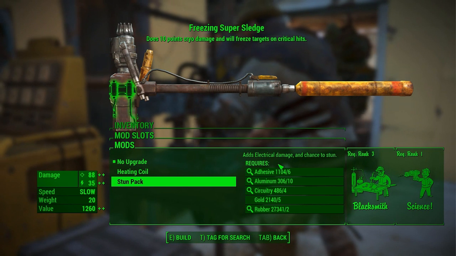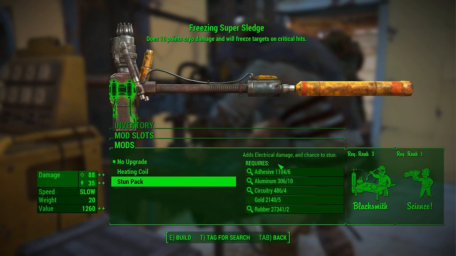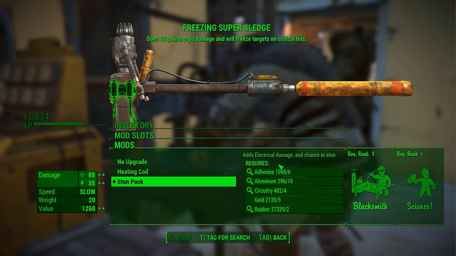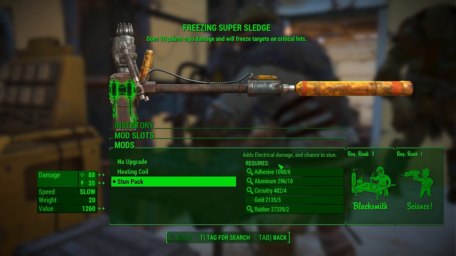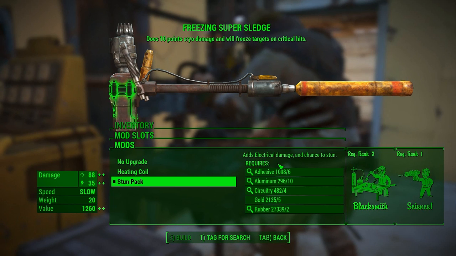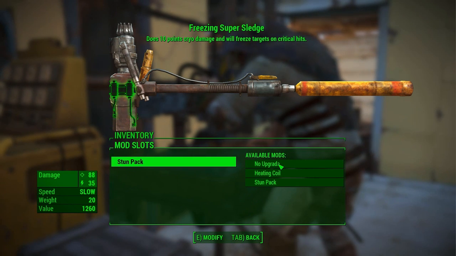Okay. Now we've got this freezing super sledge here. We've got Strong. Let's improve this a little bit. It seems to make little sense to put a heating coil on a freezing thing, so he'll have electrical damage and it'll freeze stuff. We'll have to give it a name at some point here. Alright.